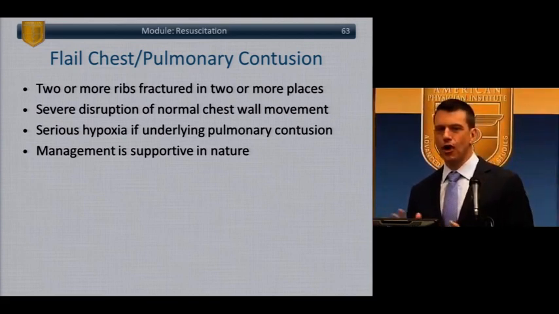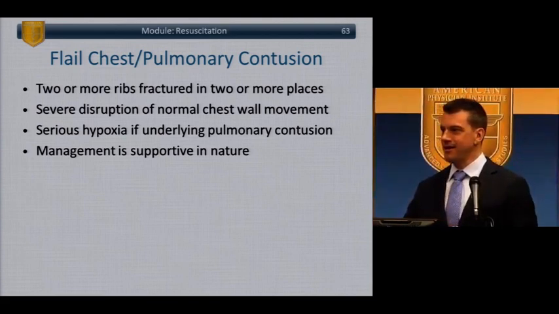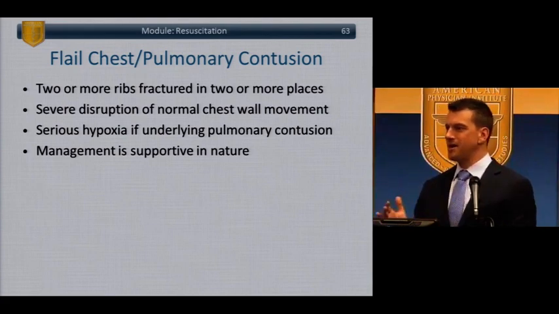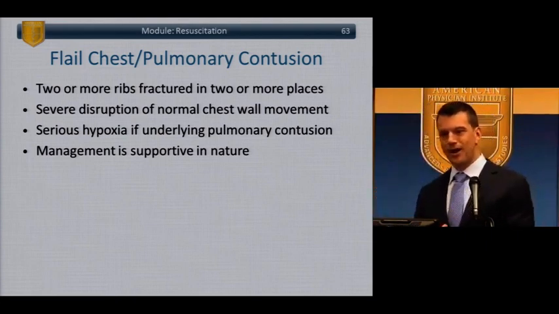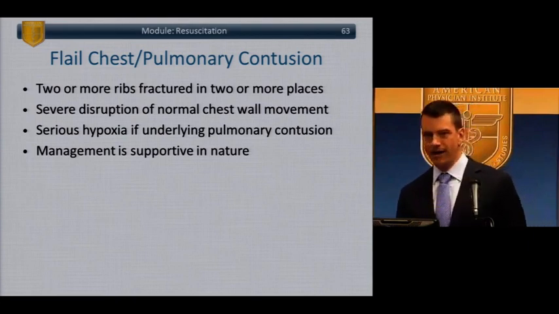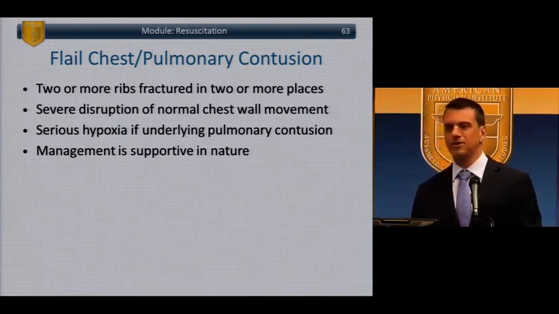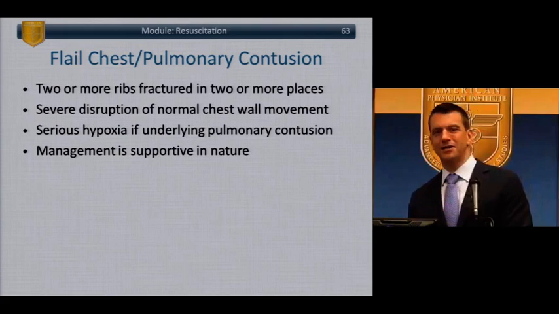In addition, it's incredibly painful to the patient to have the rib cage moving paradoxically, and so they will splint and will not breathe for you. The best way is with either a pressure dressing or something to try to maintain that. Treatment is supportive. There are now people doing rib fixation, but that is not an acute procedure. That's something to be done down the road.